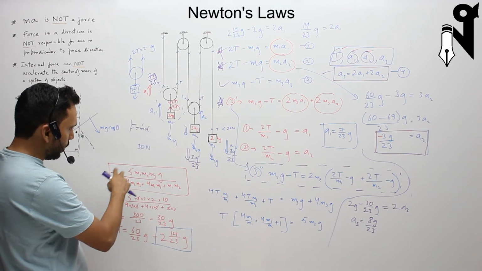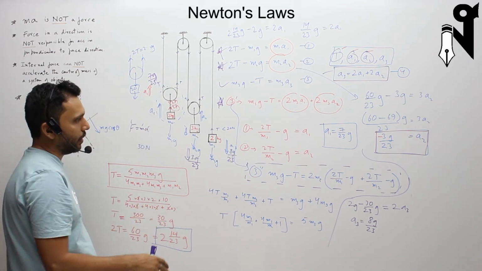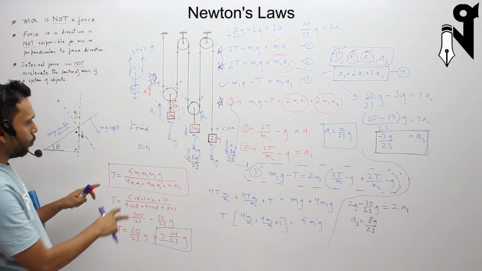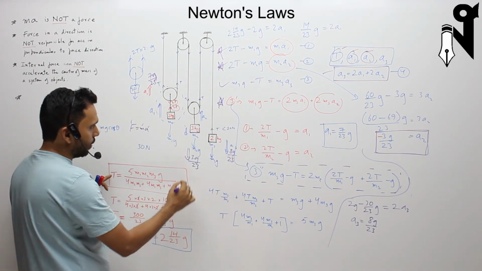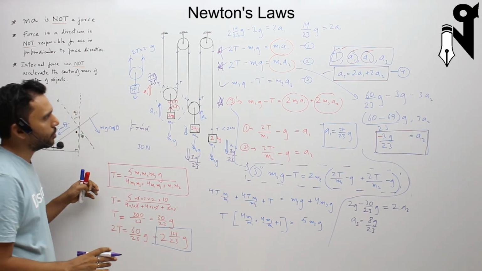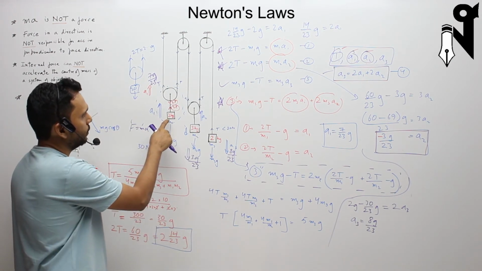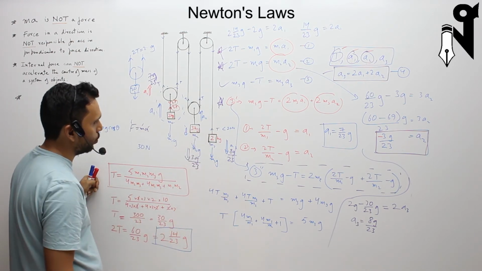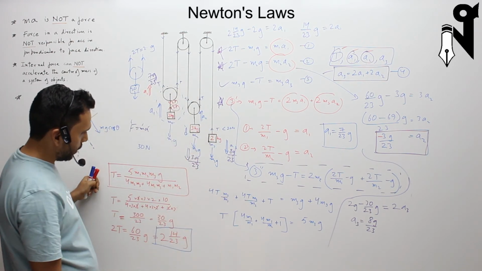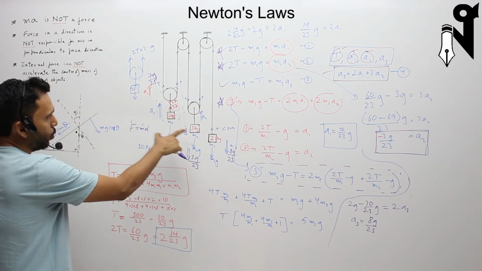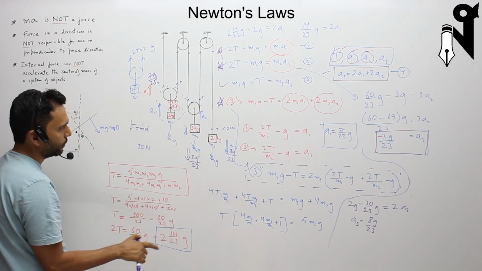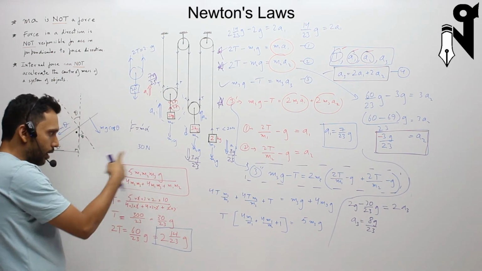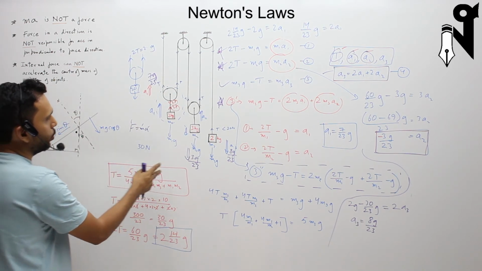Now why do I write in terms of m1, m2? My life would have been much easier if I had written the values, because I want the final equation to be analyzed. What I know is if 2 and 3 were not having any mass, tension would have been 0. It would have been going down as a free fall. So if 2 and 3 are massless, then the tension is 0. So if I put m2 and m3 as 0, I get tension as 0. Yeah, I do get that.